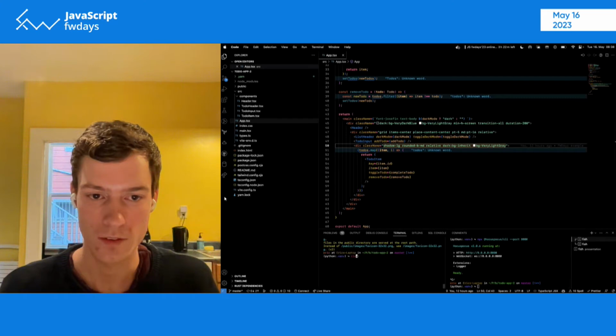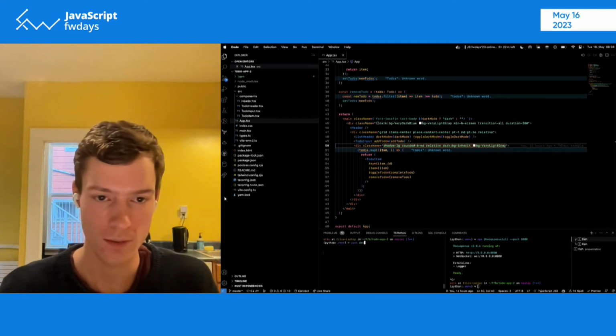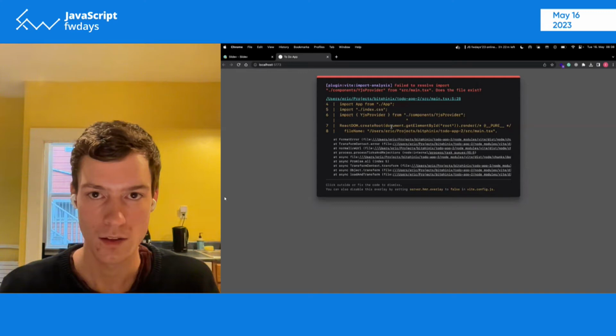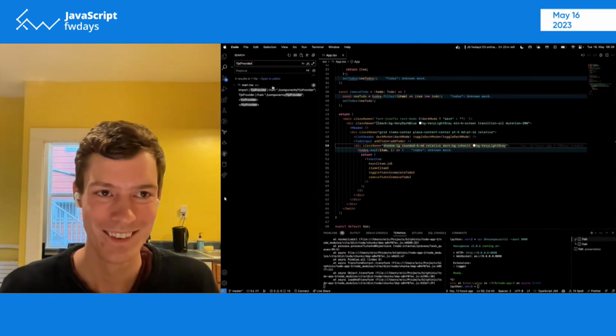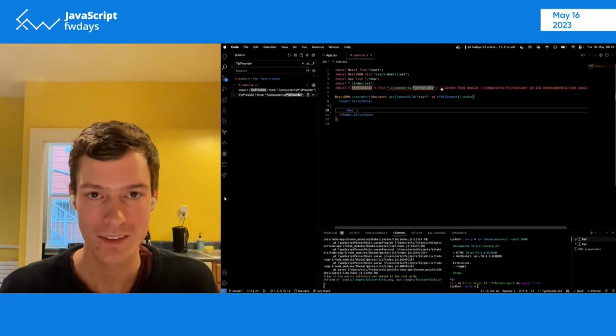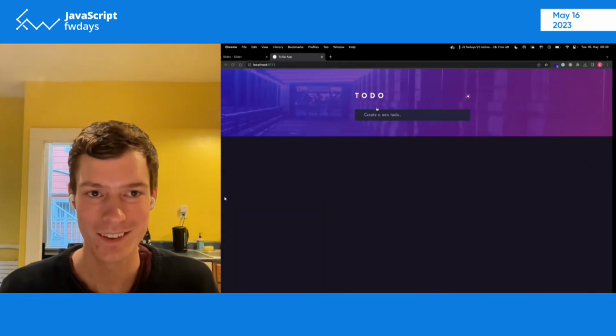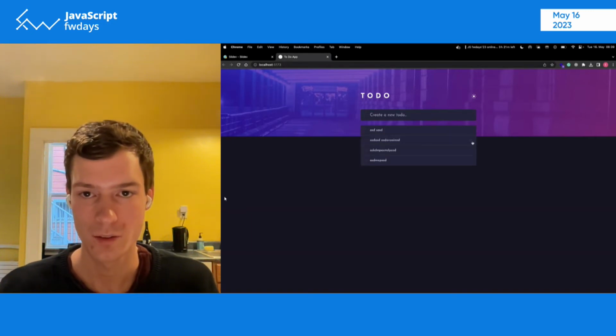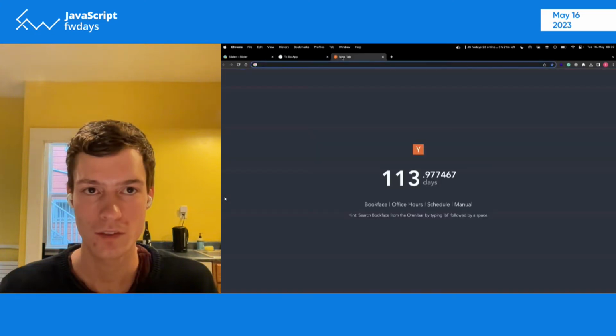So what you can see here is, let me show you, yeah, dev. What you can see here is a very simple to-do app where you can just add items. You can delete them, of course, you can check them off.